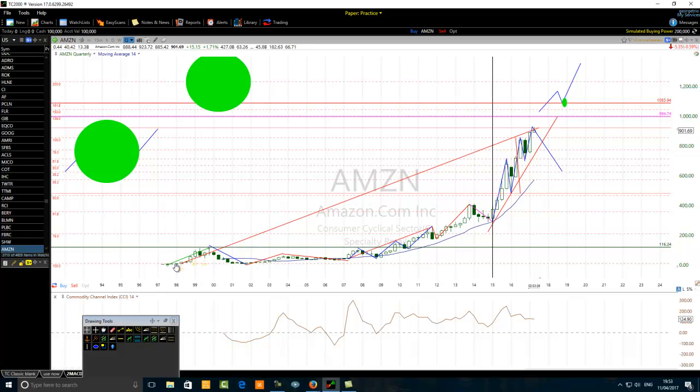So if I call this move here from 1997 to 2000, we know that in 2000 we have the tech bubble as the first wave of this bigger cycle. So this first wave in green. And then if I call the second one the second wave, you can see that the second wave has canceled my first wave. It came to the beginning of the first wave. So now, personally, I will start counting my wave one more time from here.